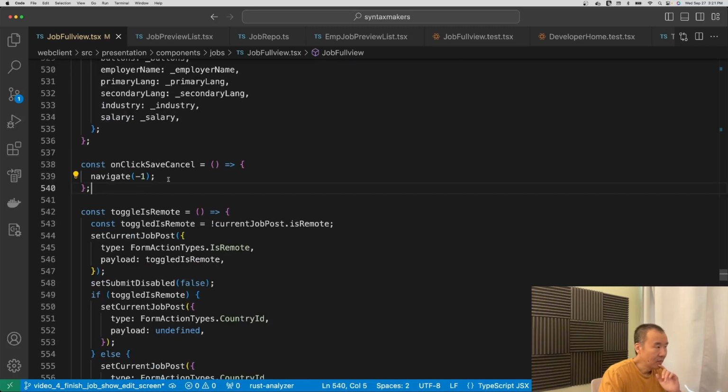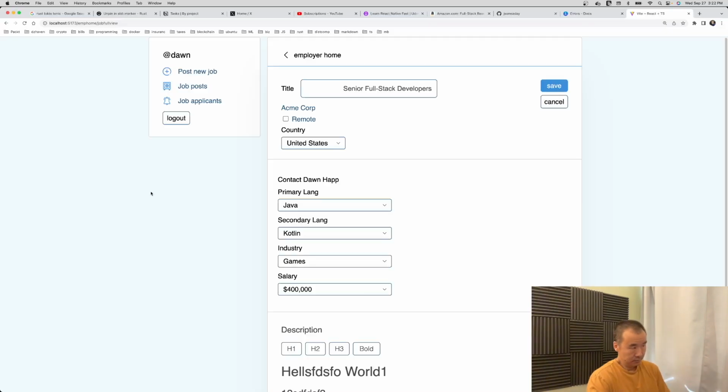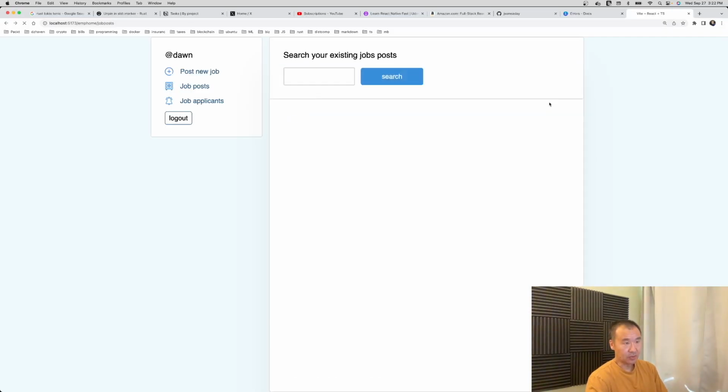And then over here, we have navigate. In React Router, you have various utility hooks that allow you to do typical URL navigation stuff, and this is a major one. By putting in -1, I'm just saying go back. And what this is tied to is the cancel button.